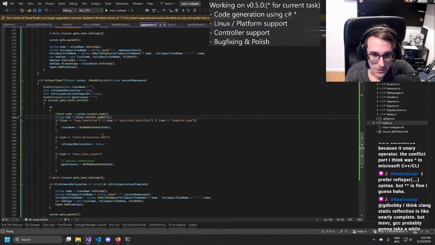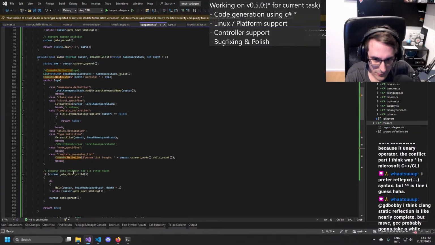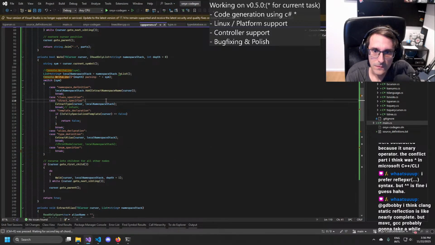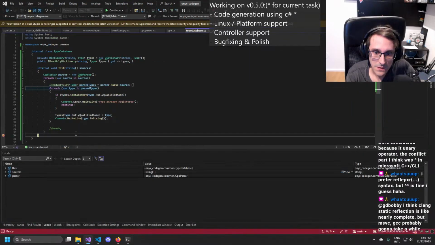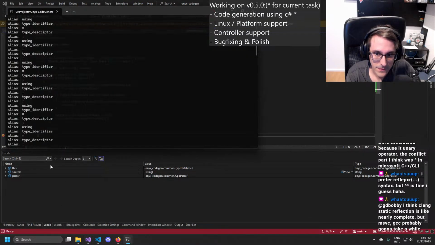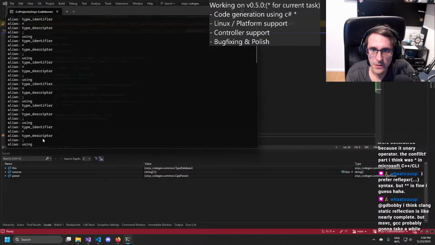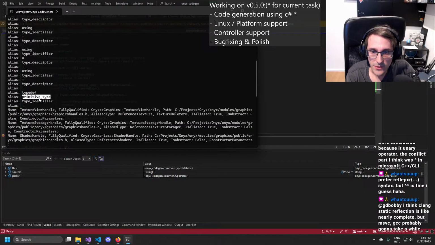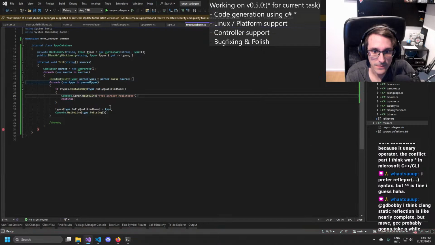Where do we put more stuff? Primitive type. Okay, that's what it is.